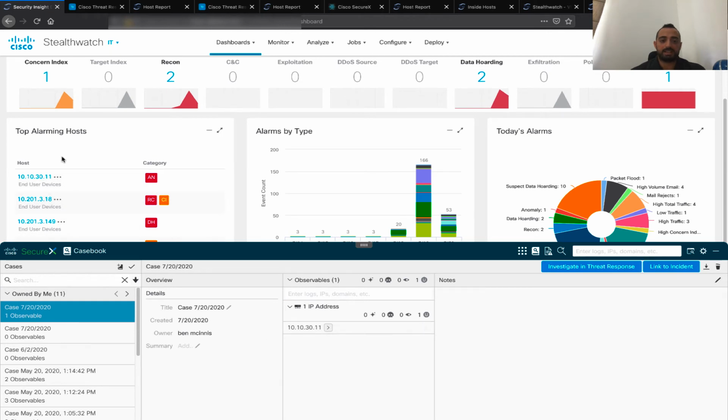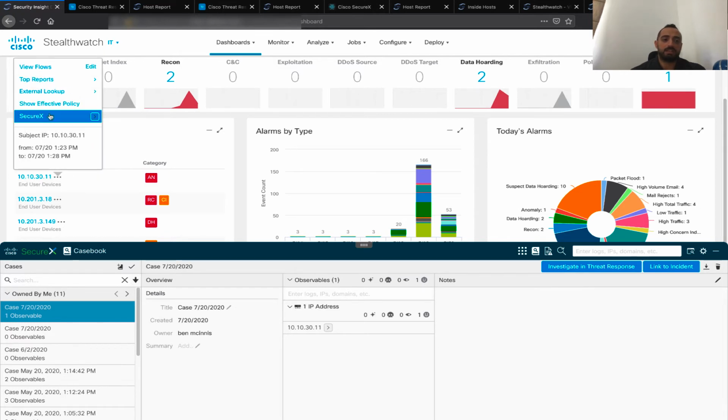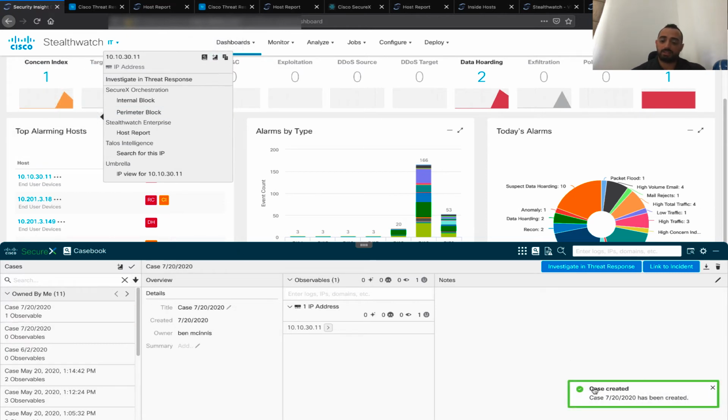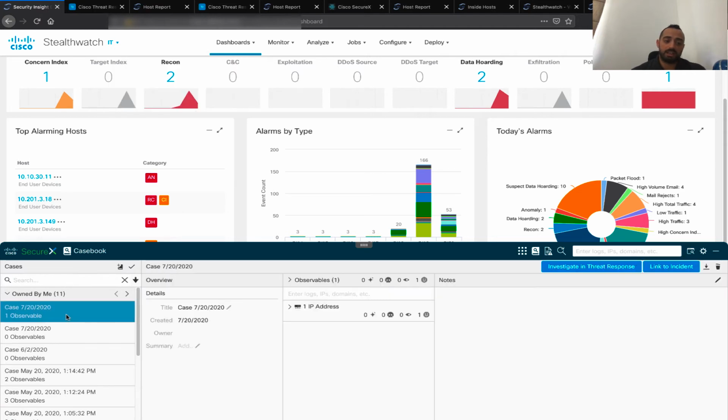As an example, you can go into this IP, look at the three dots next to that IP. You can go to SecureX. It will load the menu. You can also add this IP to a new case. You can see a notification on the bottom side that the new case has been created, and when you click on that case, you can see that IP added automatically there. And once you pivot to other solutions, you can see that also inside other cases.